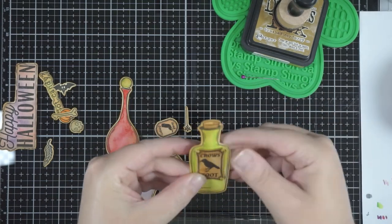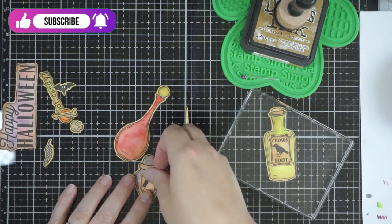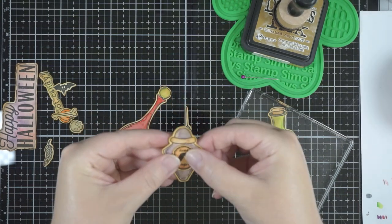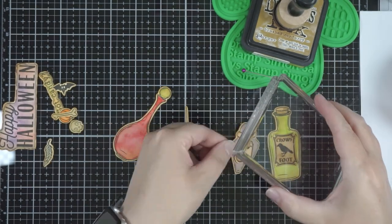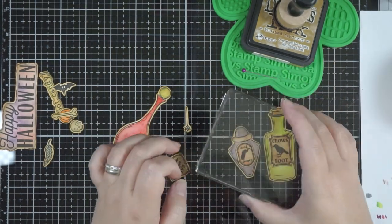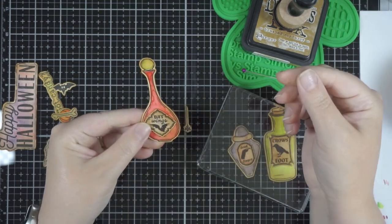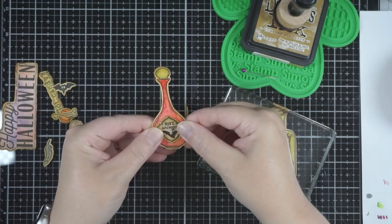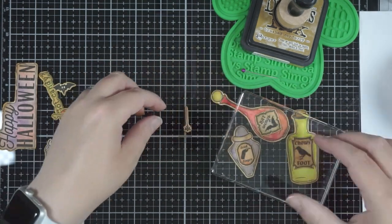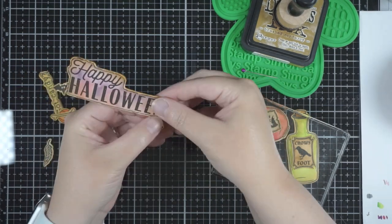Sometimes things will change. I'll start off with something, and halfway through I'll think, actually I don't really like that, so I'll change how I'm doing it. Even in the videos, I will edit a lot of that out, but sometimes I change my mind on what I'm doing, and that's okay. Your creativity is your own thing. That's for you to do. So if something doesn't fit right and doesn't seem like it should be where it is, then change it.